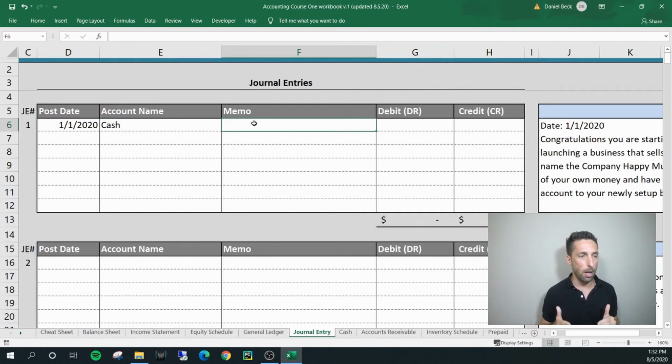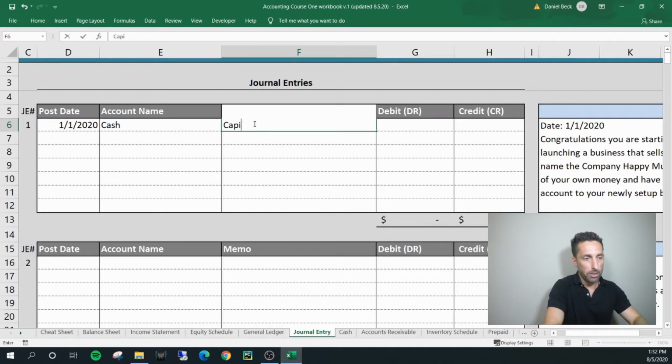Every accounting software has a place to put a memo. It's super important to always put detailed memos in your journal entry. So, for now, I'll just put something simple, but as a general rule, as a best practice as an accounting professional, you want to put detailed memos in your transactions, especially for people when they come in to look at your work, or auditors, and they see this transaction and want to know why you booked it or what's the reason. So it's important to have good memos all the time. So we're just going to get in the good habit of typing something. I'll put capital contribution from owner.